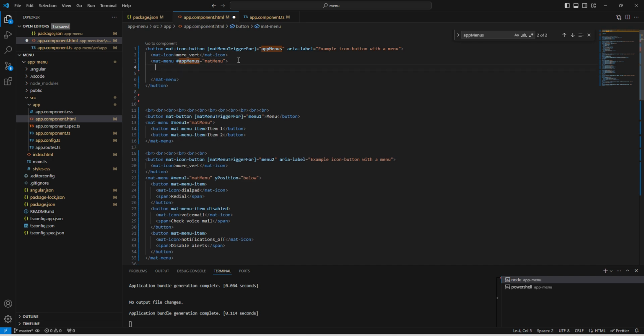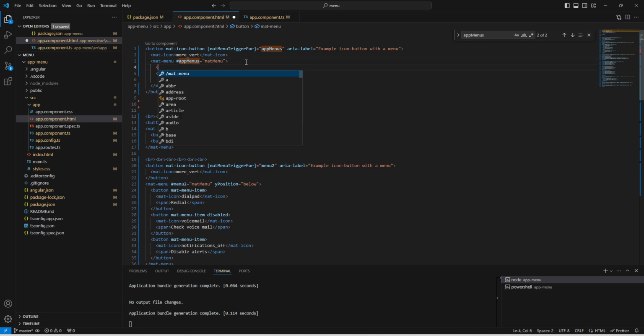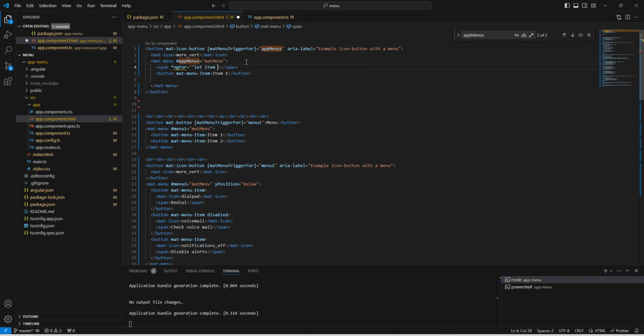So here what we can do, first of all, we can copy this menu item part like this one, and before we show any menu items, we can use some span just to iterate, like we can use *ngFor, and here we can mention let item of, and what variable we have mentioned here.